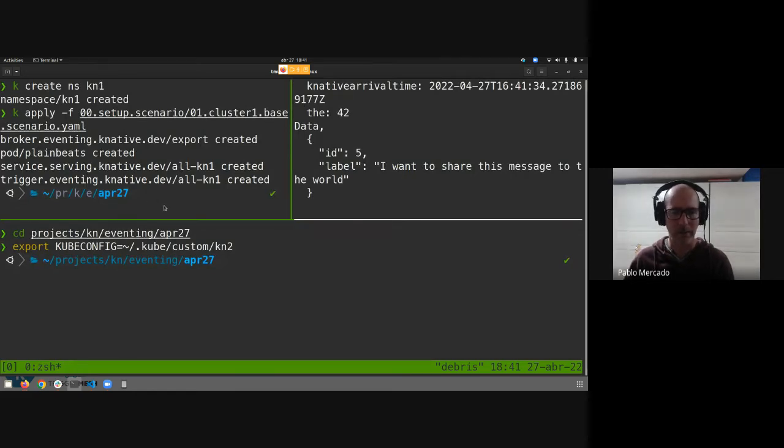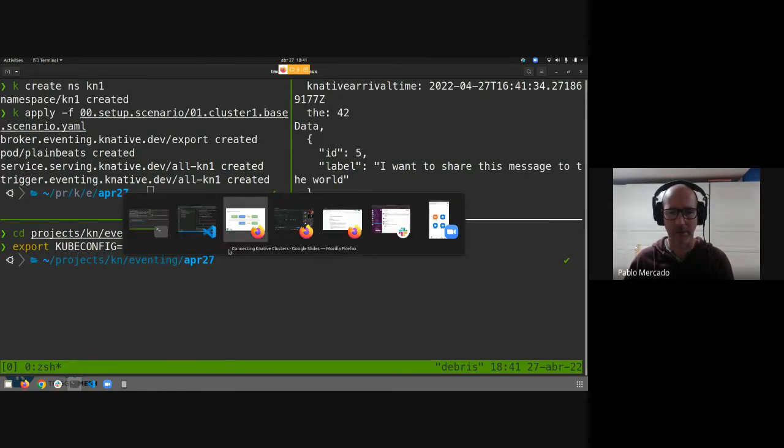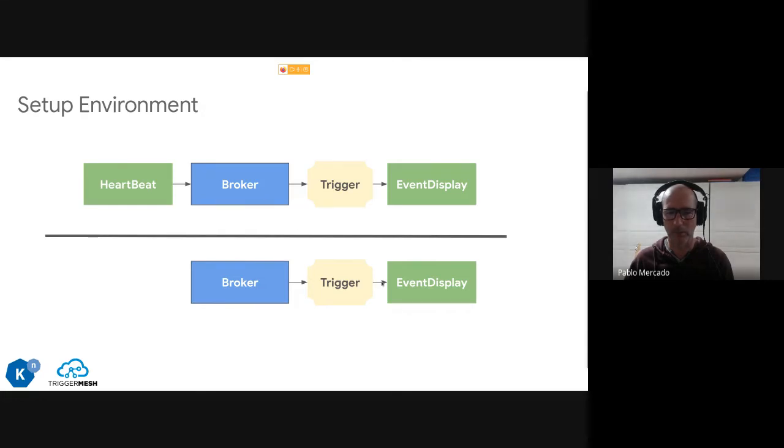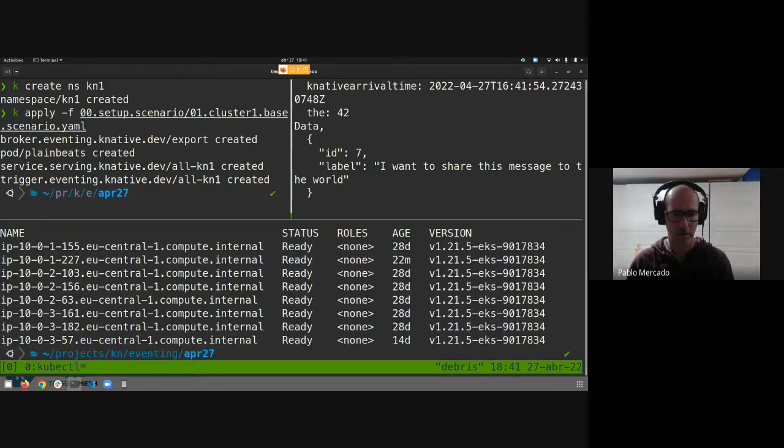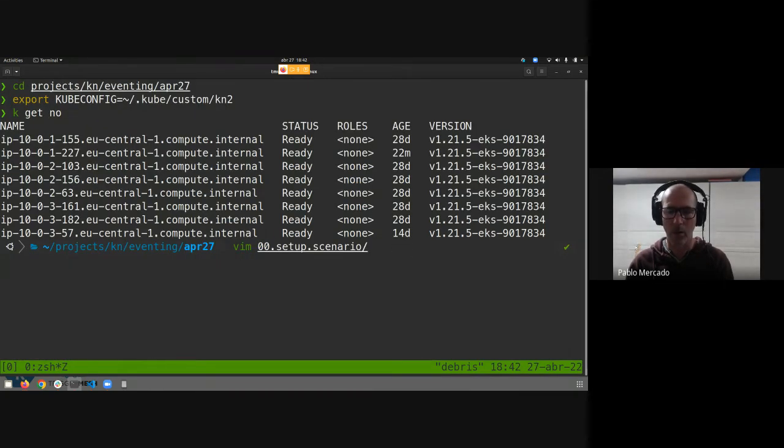Okay, so this one is set up as seen here. We need to set up this one yet. So let's get to this other cluster. Let me make sure, yeah, it's okay. Node. In this case, I'm going to show you what is going to be created here.